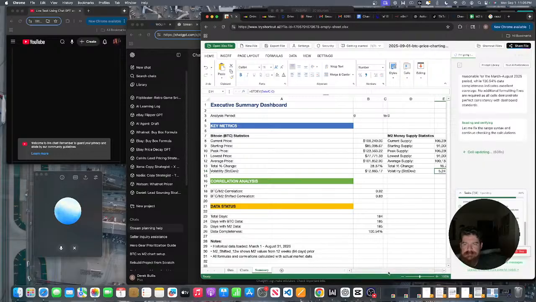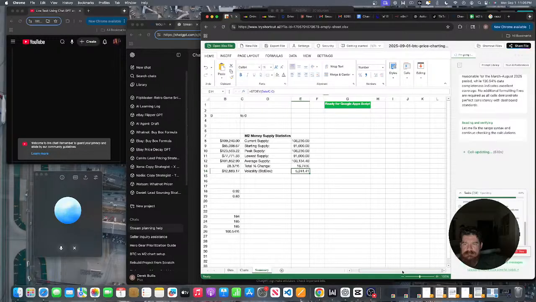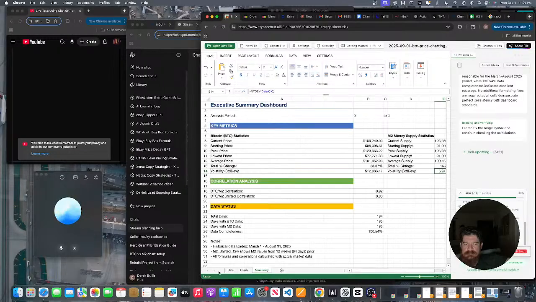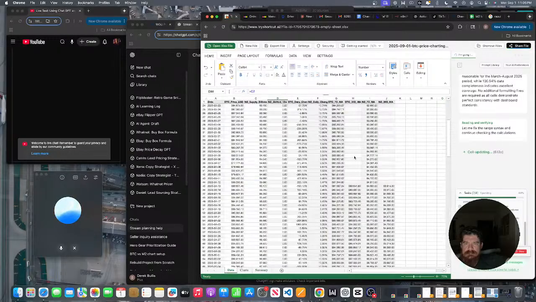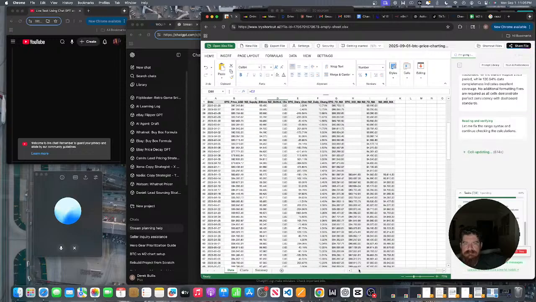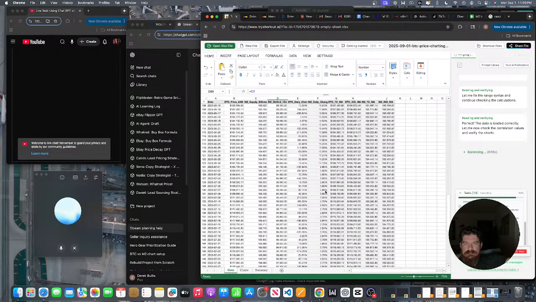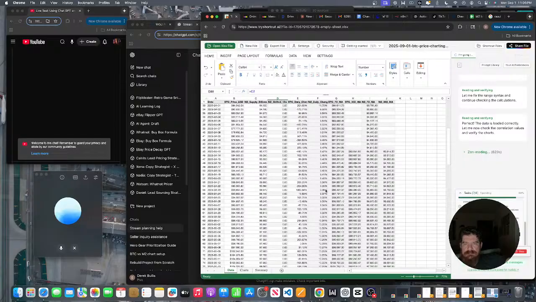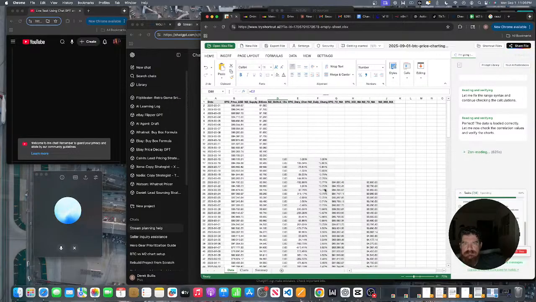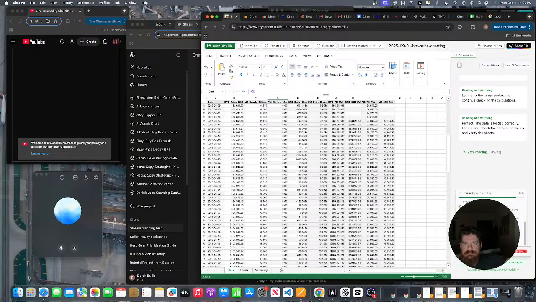Exactly, you've got it. So that standard deviation is just showing how much, on average, the value moves away from the mean, whether that's M2 supply in billions or Bitcoin in thousands of dollars. So if the M2 supply has a standard deviation in the billions and Bitcoin's price swings by thousands, that's just telling you how much it tends to fluctuate day to day. And yeah, it doesn't matter if it's up or down, just how far it moves from that average point. So you've definitely got the concept down?